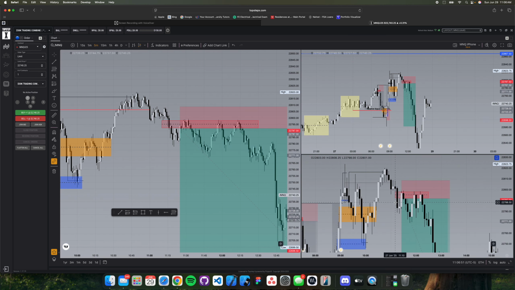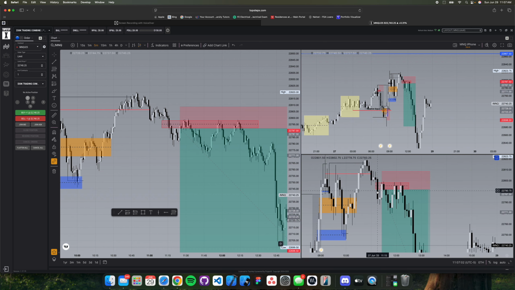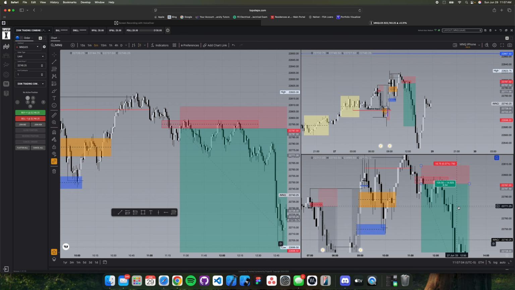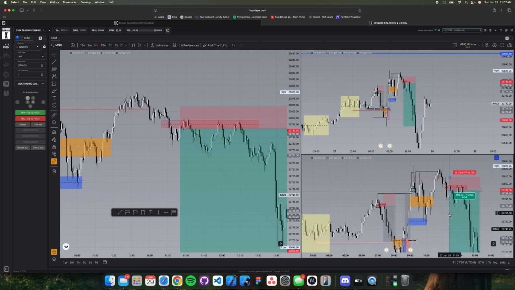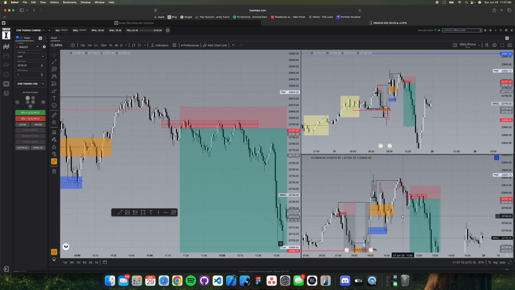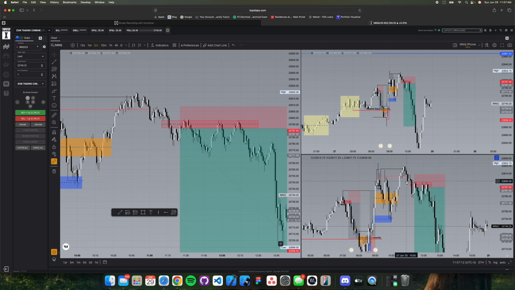Here on the 5-minute, on the bottom right corner, we see a bearish fair value gap formed. Considering we are currently in a premium zone of the market opening range, it's a higher probability to place a short, and a liquidity raid was formed prior, followed by a bearish fair value gap to the downside. Consider it as a high probability for price to trade back into it before we see a continuation down.